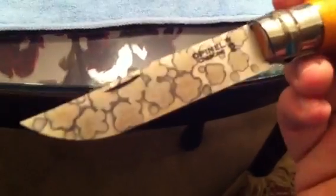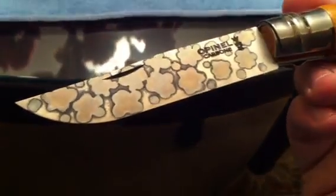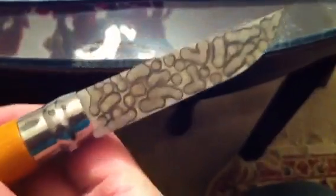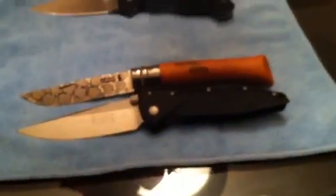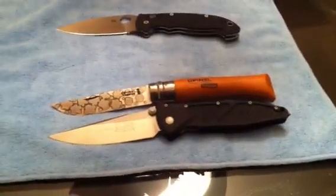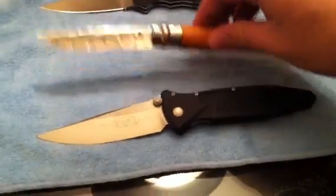Check out this patina. I know this is off subject. My girlfriend did that. It's badass looking. Let me try to get it to focus. It looks really cool. And then I did this side, which isn't nearly as cool, but kind of looks like cells. I don't know. So with the Opinel number 10, a little bit bigger, big knife.